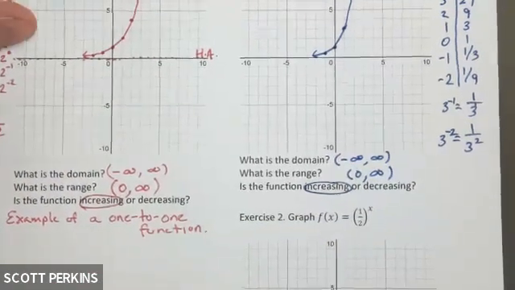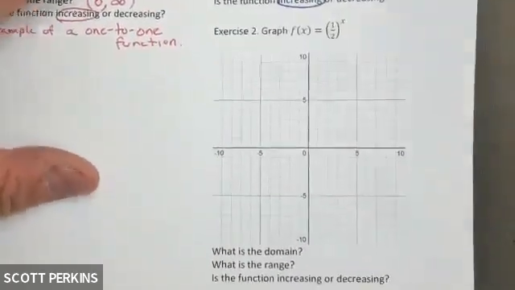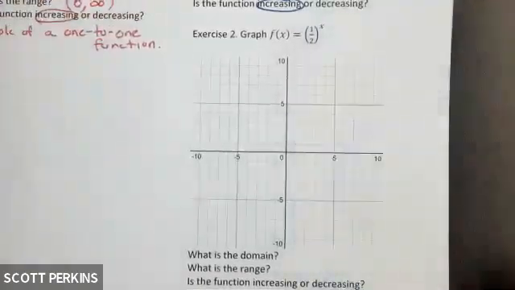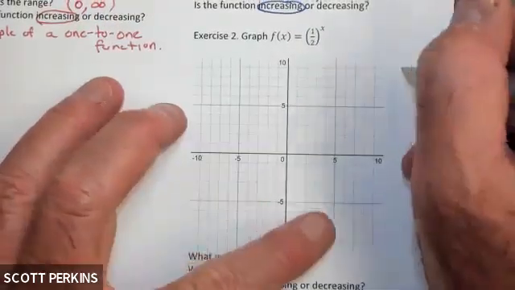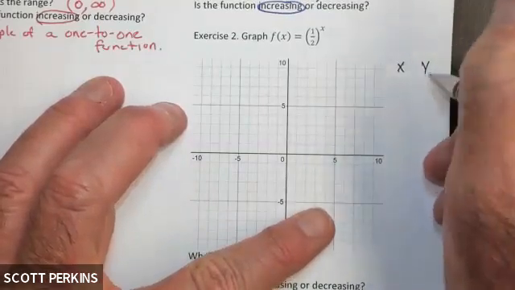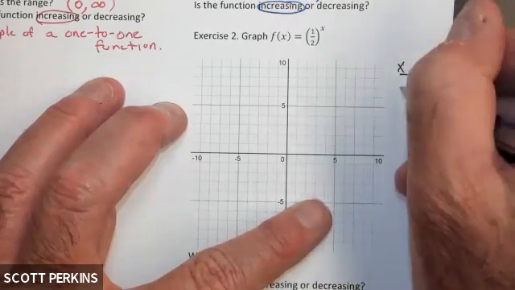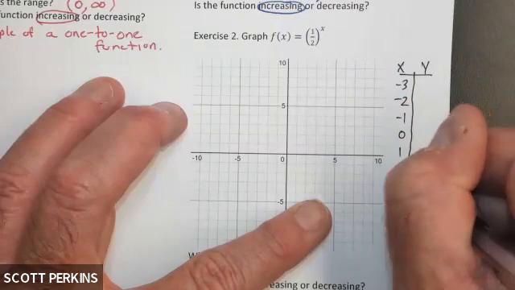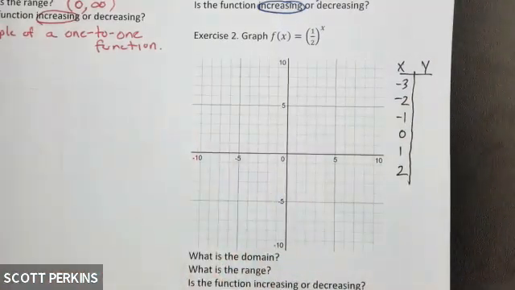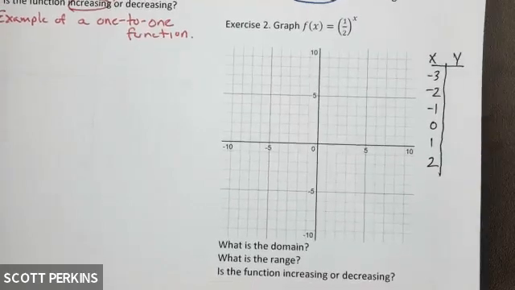What I would suggest is for this one, since we've got a fraction in there, if you want to get good values, I would just suggest negating all the values of example 1. So what I mean by that is probably doing something like this and saying, okay, I'm going to do -3 and -2 and -1 and 0 and 1 and 2. And give those will be my suggested x values to make this as easy a process as possible.